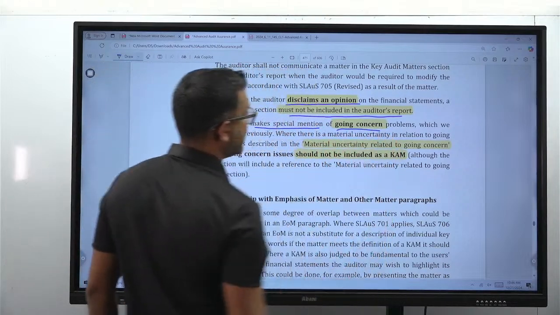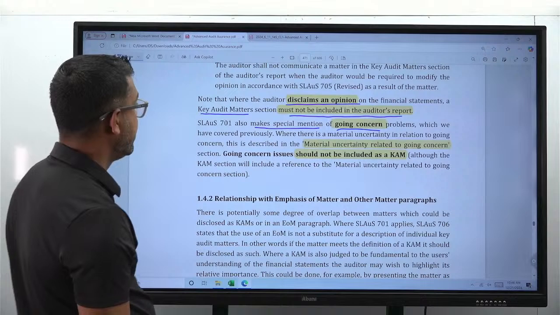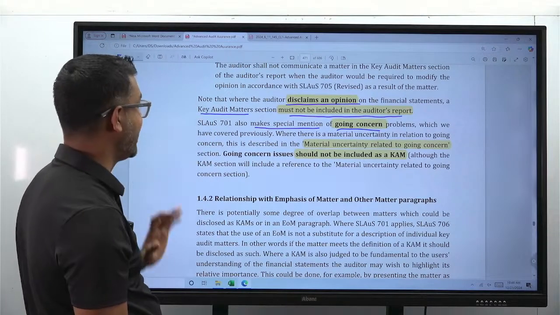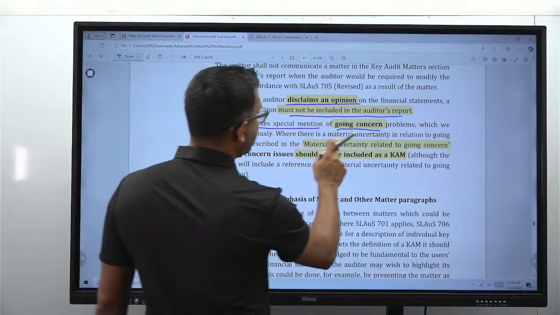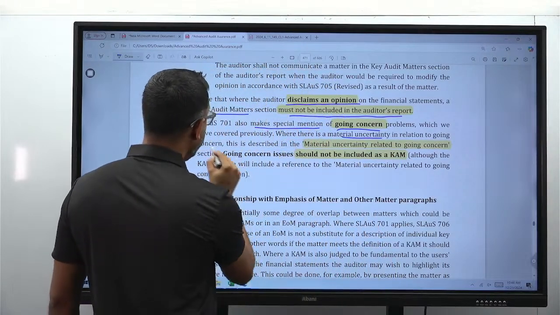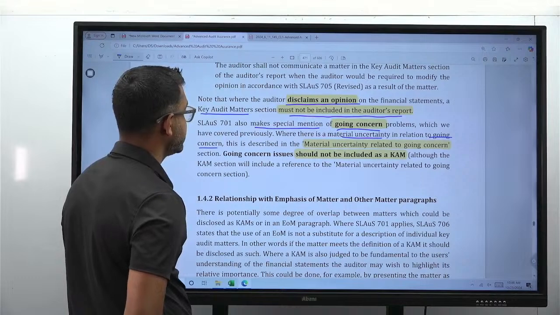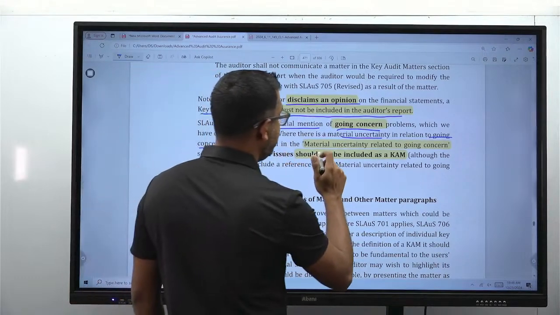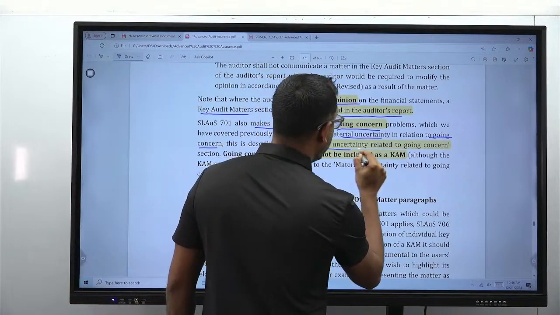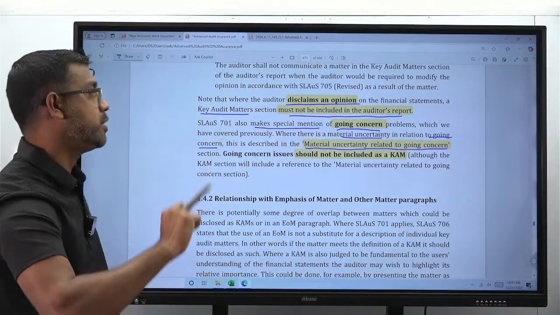The going concern problem, which we have covered previously, right? We have not covered it, but the study pack has covered it. Where there is material uncertainty relating to going concern, this is described in a Material Uncertainty Related to Going Concern section. It's a separate paragraph in your audit report.